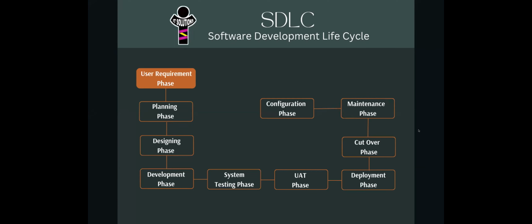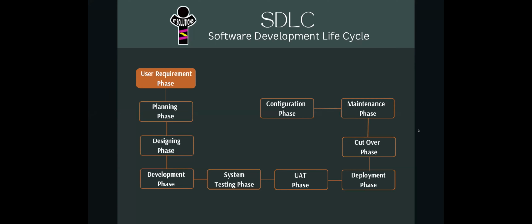The BA converts the plain document into a more technical document, the system requirement specification, and then sends it out to the designers, the developers, and the testers. So that's the planning phase.